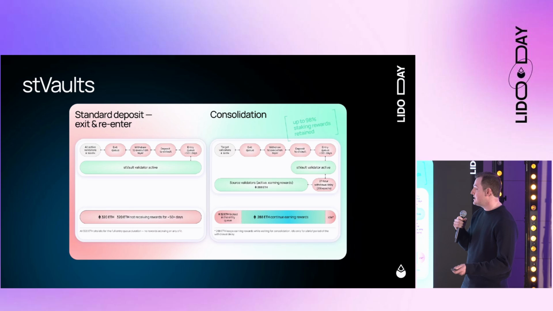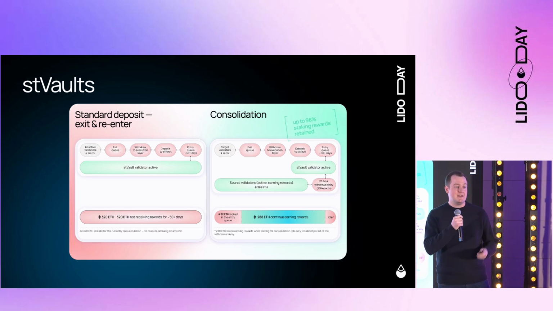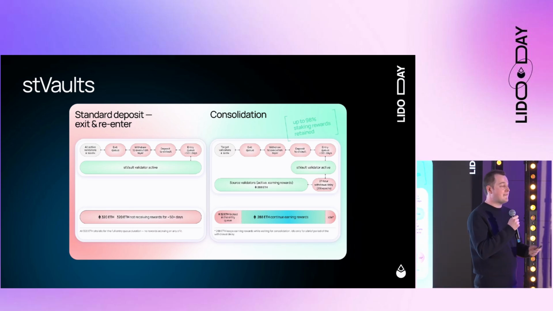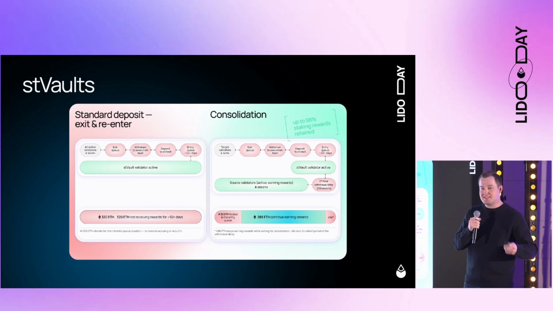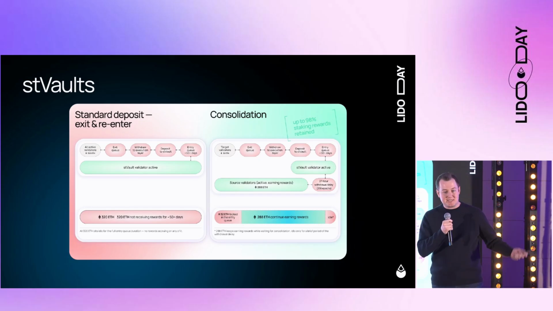However, for clients that do want to stake in an stVault, they value that optional liquidity. They value and look at the fact that the entry queue has spiked the way it has, and we're very likely to see on the other side of that at some point again, the exit queue spike again.